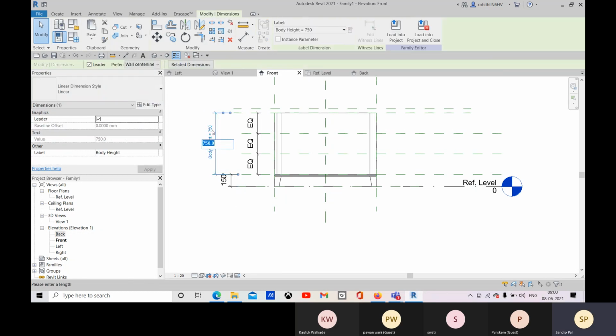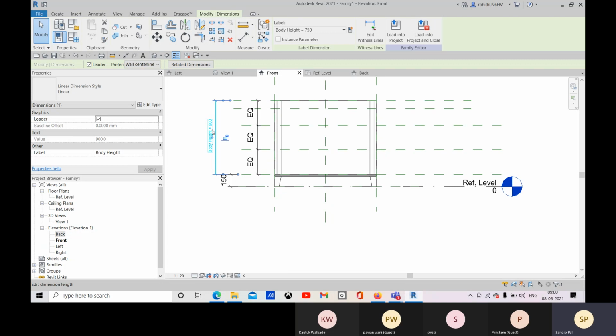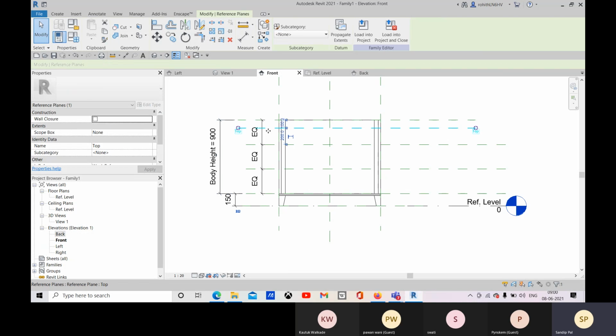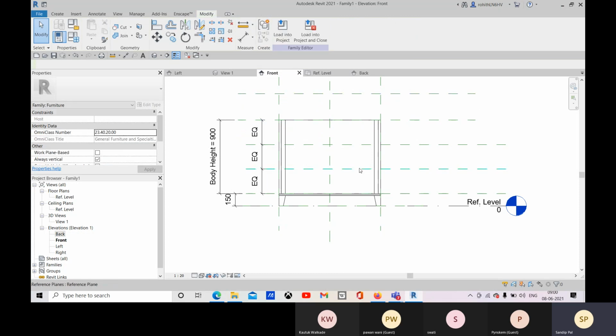So if I change, let me go with 900. Yeah. So it will go upwards. Okay. And here you can see that it's maintaining the equality, right? But this one I need to fix it later. Okay, so I'll change this top later.